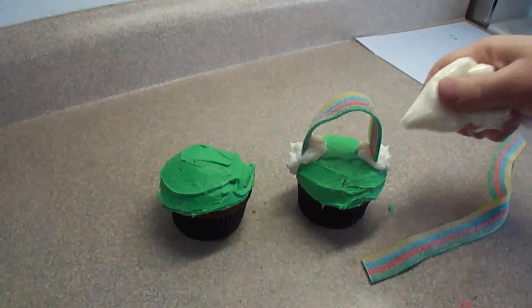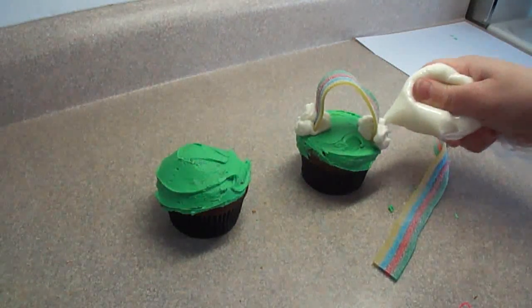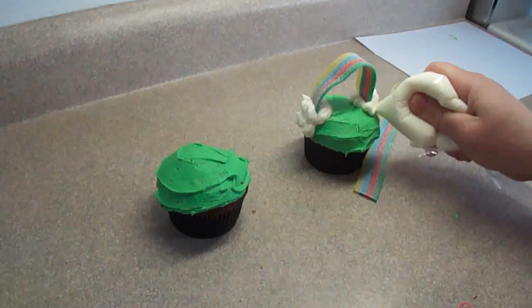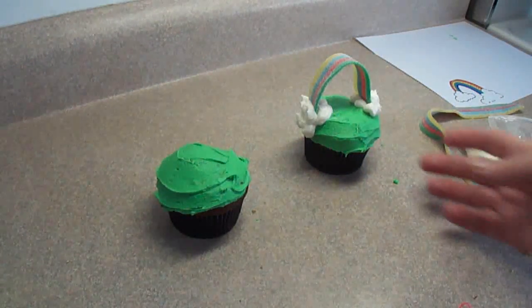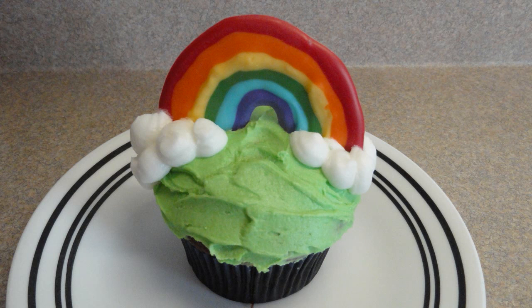But I found that, as you can see, the belt candy had a tendency to warp and bend in the middle, and the rainbow lost its shape very quickly. So I don't know how to fix this. Maybe if I would have made a smaller rainbow, it wouldn't have bent as much, or maybe it was just the candy pieces I was working with weren't great.